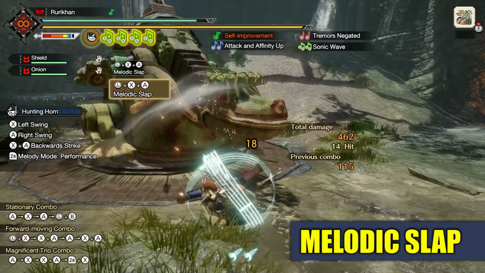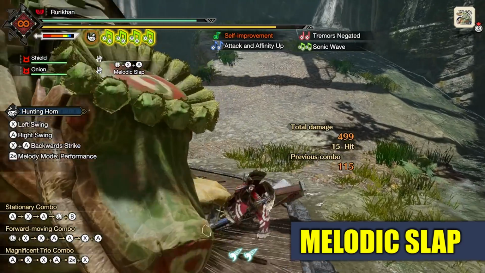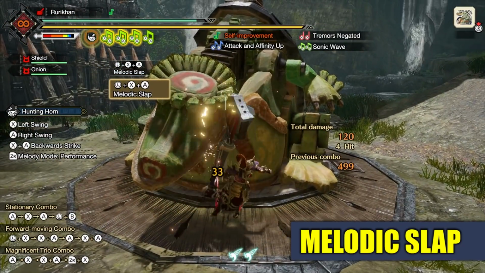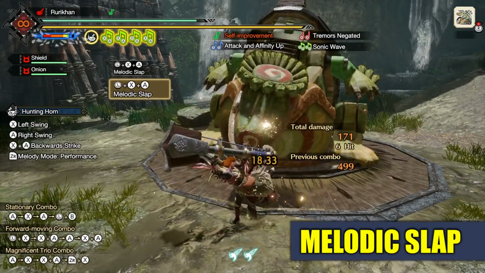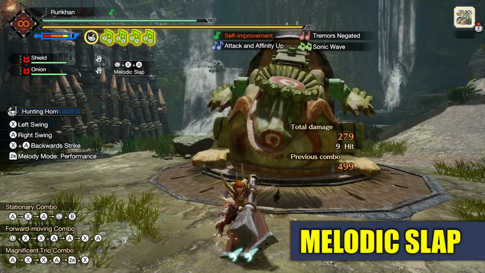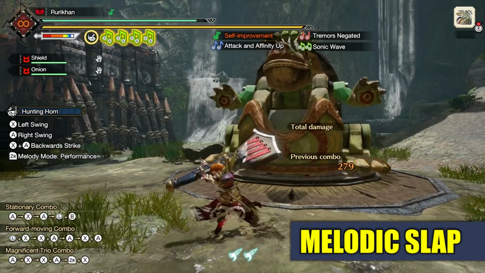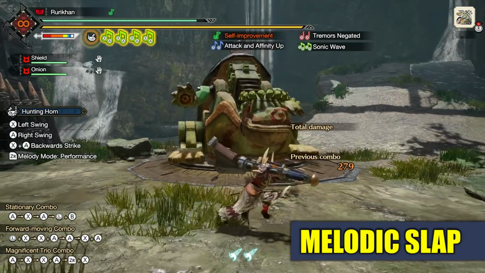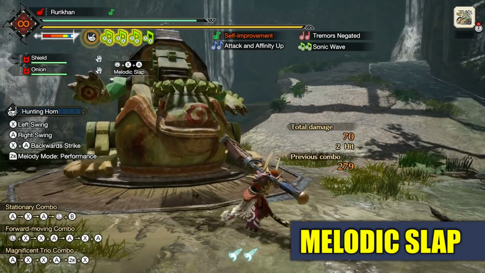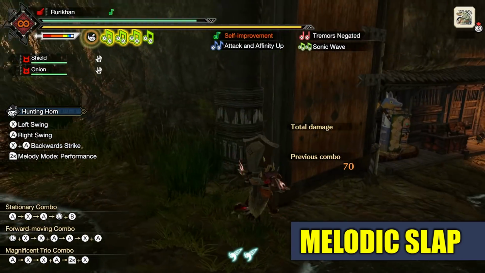However, there's a lot of animation commitment there, which is why I think for most situations, overhead smash is going to end up being what you want, because this is a really long animation, a lot less damage, but a lot more stun. So it all depends on what you are trying to do. Are you playing against a monster that is particularly vulnerable to being stunned? It's got an easy head to hit, and it's got a lot of openings where you can just abuse that. Sure, Melodic Slap is going to be great, but for most of the situations, I think that the overhead smash is going to serve you better because it has less animation commitment.